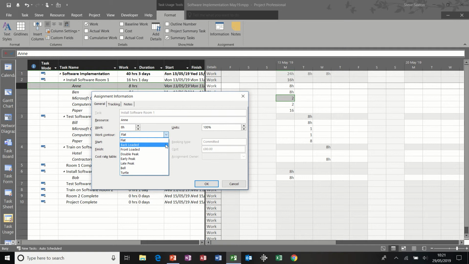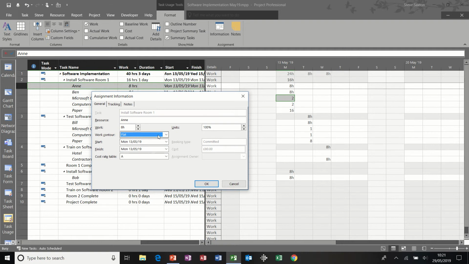End of the project, or vice versa. That one front loaded, does a lot of work to get it going, doesn't actually do much on the project, and then so on and so on. You've got different options there. It is a tool to use to give you some sort of figures and some sort of costings and predictions, but you need to be careful with it.